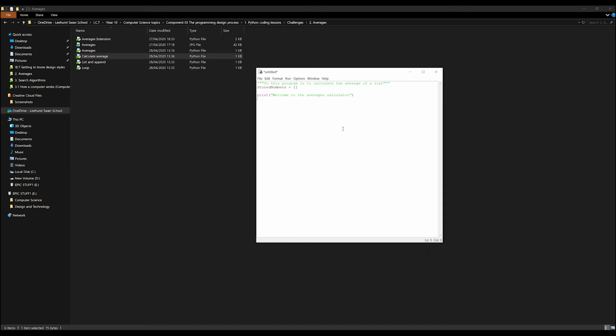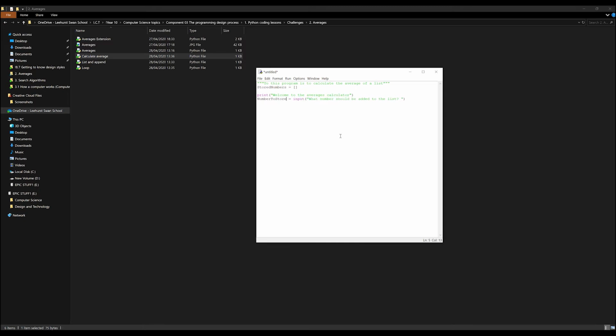Now when we're creating this, we want it to be able to store something within that list before we do anything else to it. So let's start writing that bit first. So let's do input. So we'll add an input for the user. So "What number should be added to the list?" Okay, you want this to be very obvious to the user, and then just put a space at the end there, because then when you run this, it will have a space at the end as well. We'll save that as a variable. So let's save it as number to store.